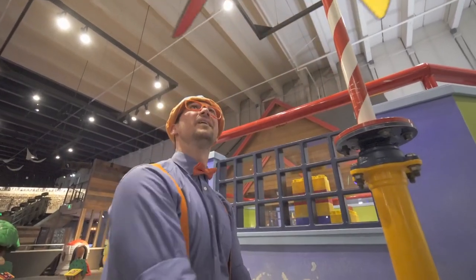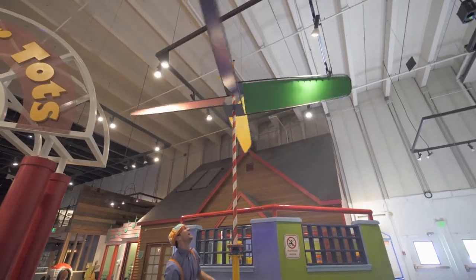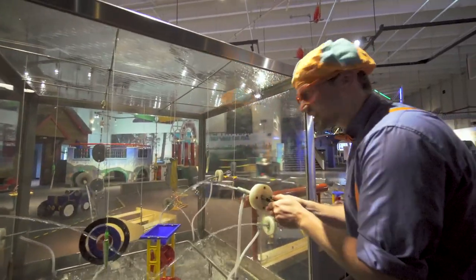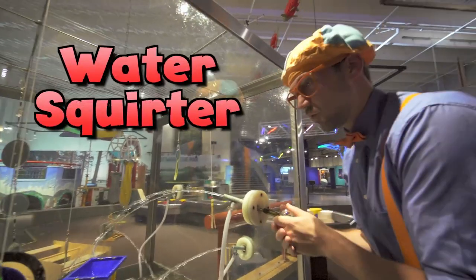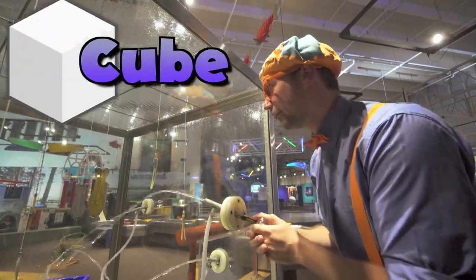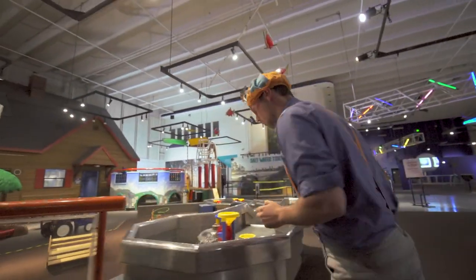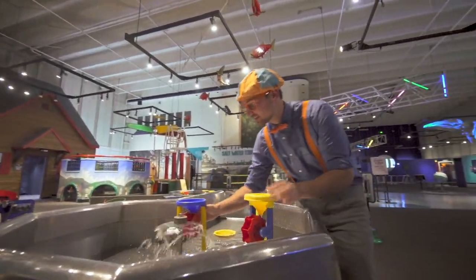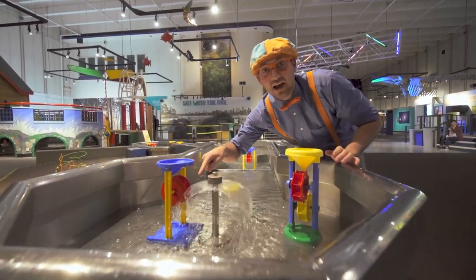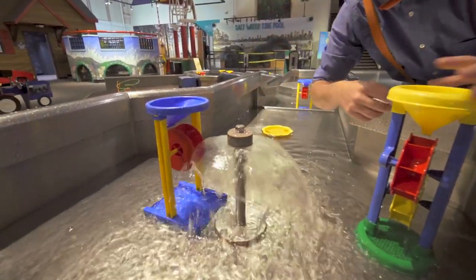Whoa! That's pretty fun! Whoa! Look at this area! You can use these water squirters to squirt inside this clear cube. All right, let's see what else there is. Whoa, look at this. All right, I wonder if I put this right here. Yeah, see? The water is pushing this gear around. Okay, let's try this one.